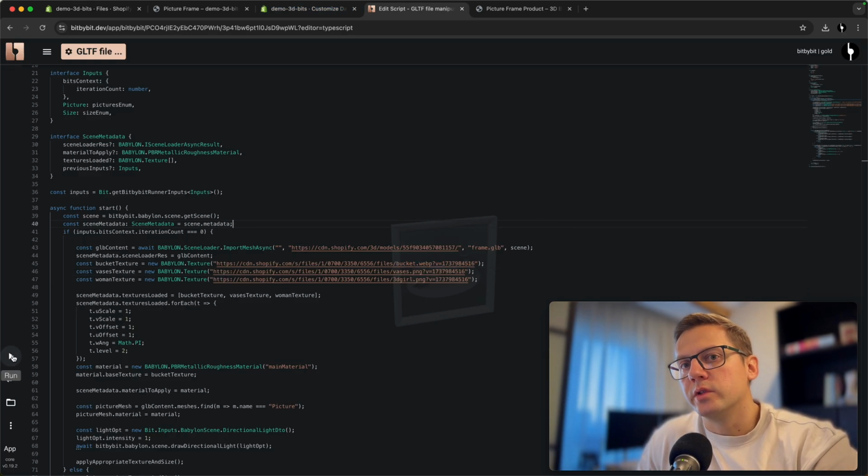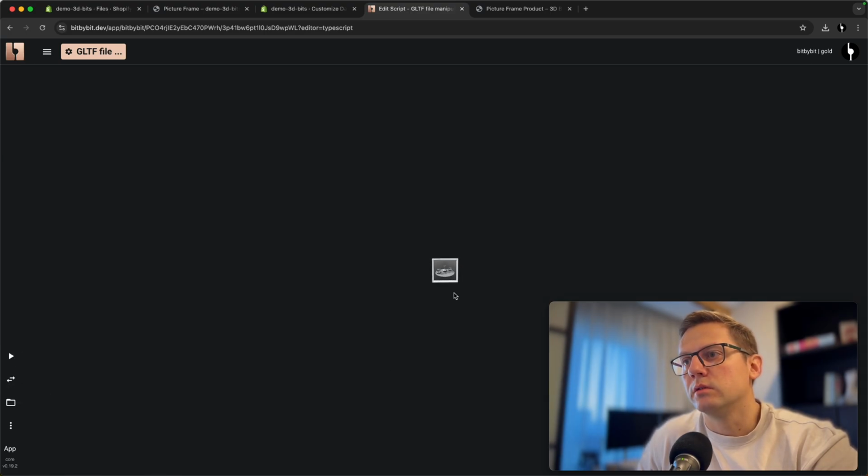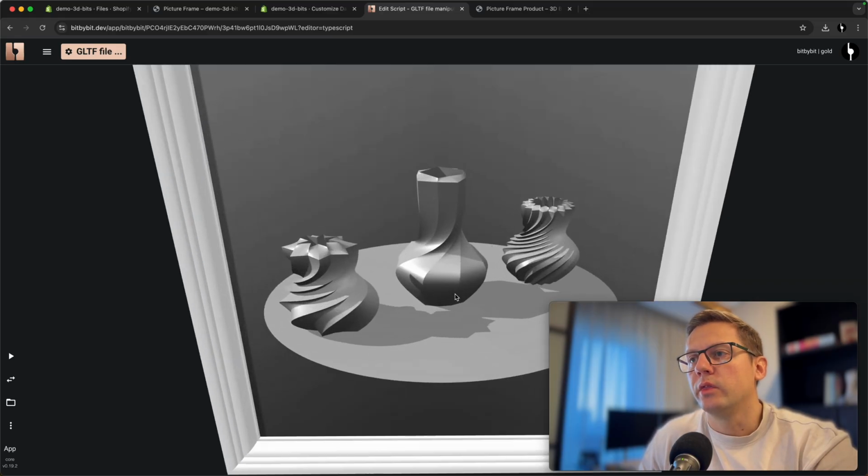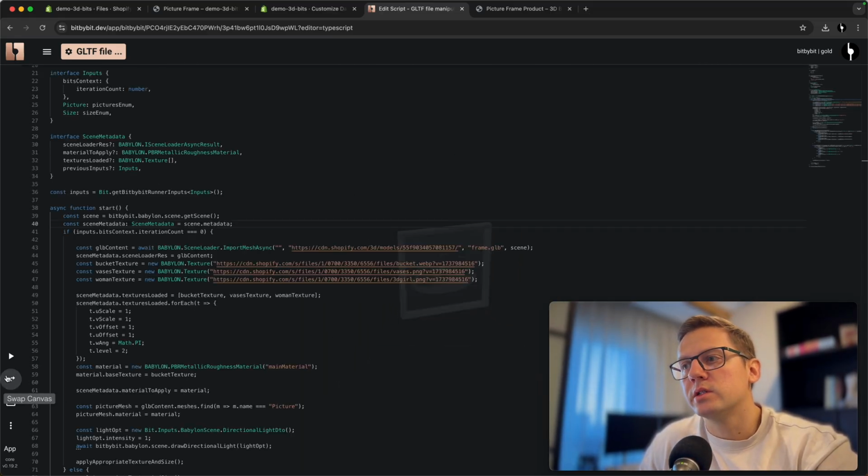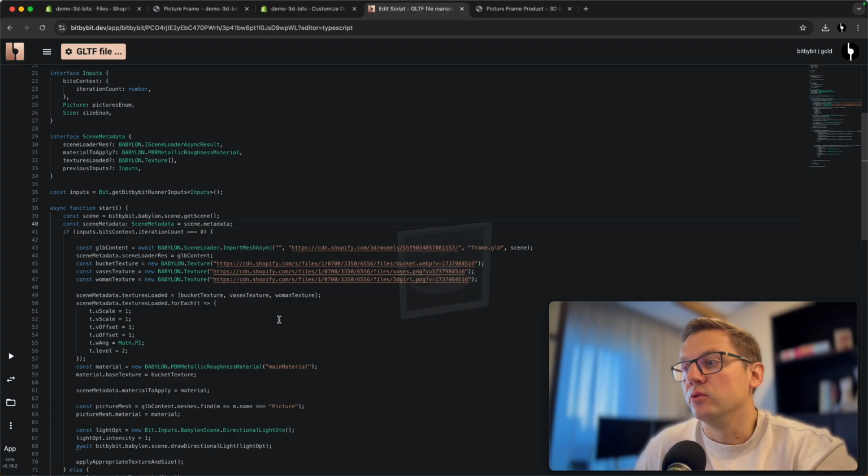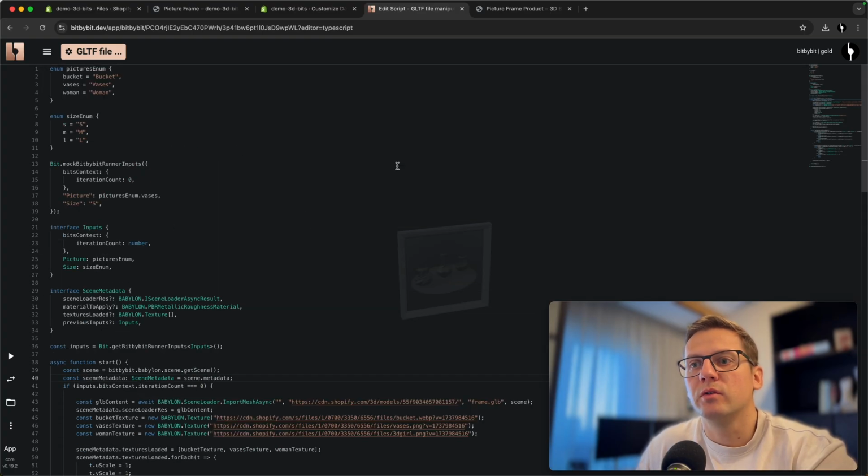So now if I run this code, you will see that it should just work as it did before. Nothing really has changed, just the URLs themselves, right? So basically use your own CDN for your own files. And now what I will do is the crux of the matter.